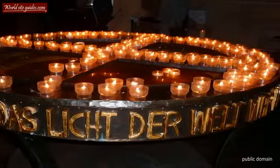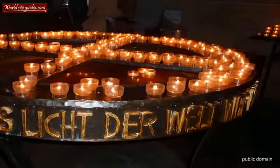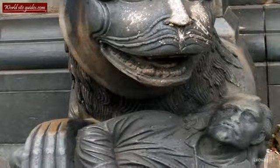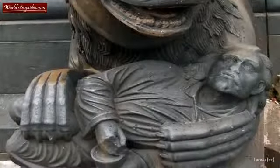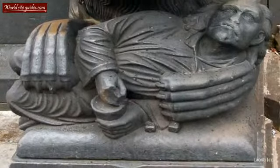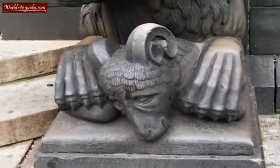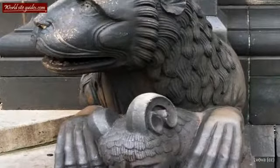The cathedral also houses a museum constructed in one of the side chapels in the 1970s, displaying various items discovered in the tombs under the nave. Two interesting traditions connected to the cathedral: when a man reaches the age of 30 and is not married, he must sweep the cathedral steps until a young lady gives him a kiss, releasing him from his duty. When a woman reaches her 30th birthday unmarried, she must polish the cathedral doorknobs in the company of friends and family until released by the kiss of a young man.